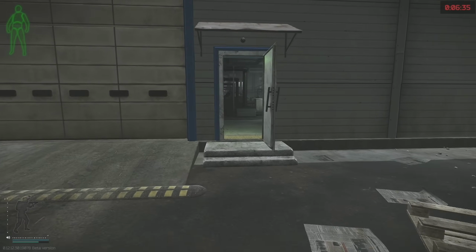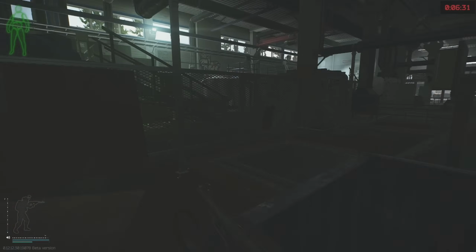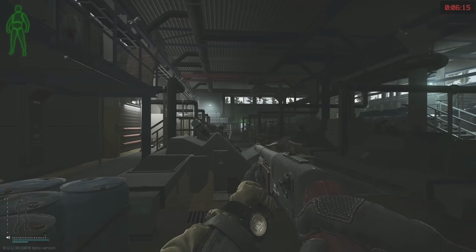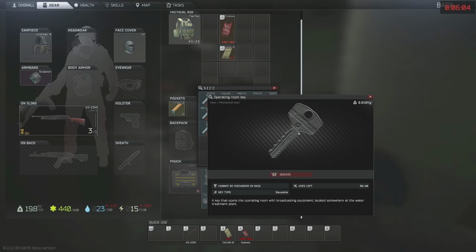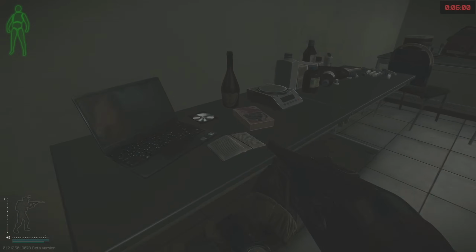Inside of Building 1, there's another locked door on the first floor. Again, this one is required for another task, which is this door right here on the right. So as you come in, it's here on the right. This door is the operating room key, which is another task required key and another one that's likely only going to be found or barter only.